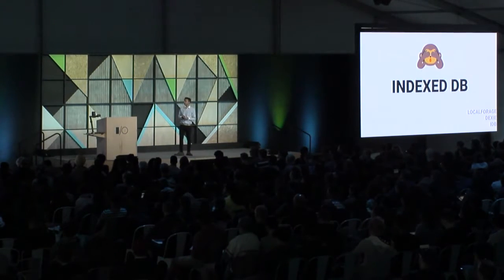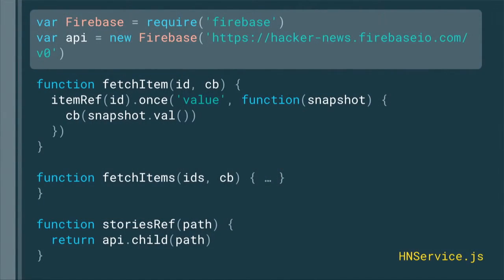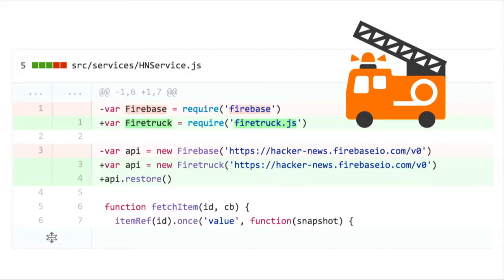Unfortunately, I'd forgotten that IndexedDB is the worst API known to man and should probably be burned. Luckily, there exist a number of really good abstractions for working with IndexedDB, things like localForage, Dexie, IDB by Jake Archibald. And so here we are inside of our React app once again. I'm just consuming the Firebase API the same way you would today. And I thought, maybe I could be a little bit clever. What if I built some middleware that would basically proxy anything coming back from the Firebase API to IndexedDB, and we just stored that? It seems like a not terrible idea, right? Seems like it would be fine.